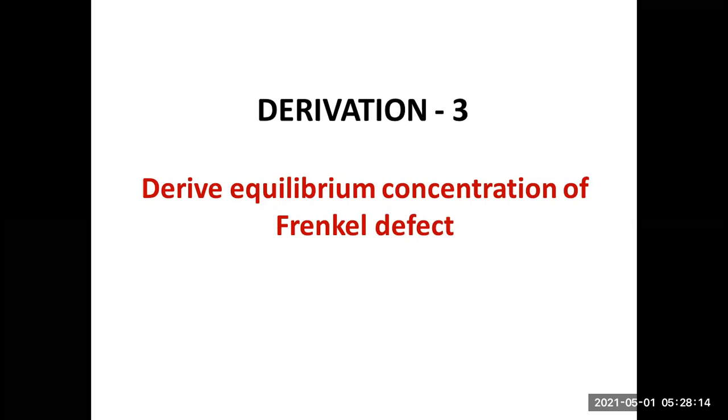Before going to the equilibrium concentration of Frenkel defect, we need to understand what is actually the meaning of Frenkel defect. Frenkel defect is the defect which is caused due to the interstitial atoms and vacancies. So this Frenkel defect comes under the category of point defects. We already discussed that point defects are zero dimension defects, and in the point defects we have various subclassifications. The first one, which we discussed in the previous classes, is the substitutional defect.